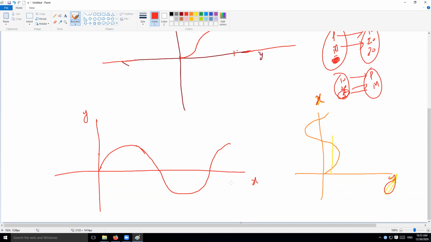But there are some conditions under which this is going to be a function. For example, if you don't consider the entire part of it, but you restrict the domain, if I take only this piece, 0 to pi by 2, then that's a function. If you take only this piece of sine x, not all of it, then that's a function, because this is going to satisfy the vertical line test.